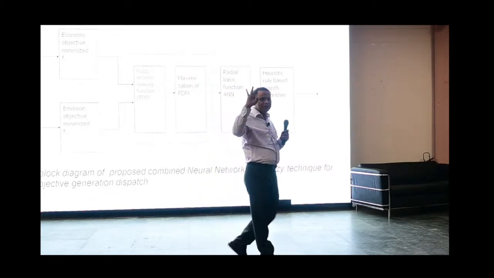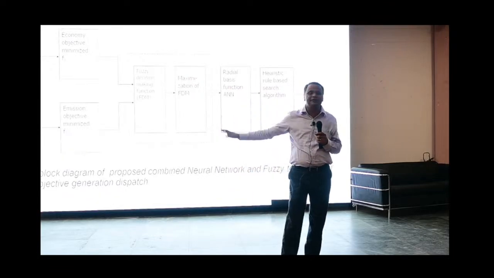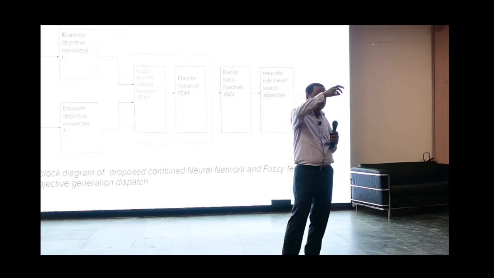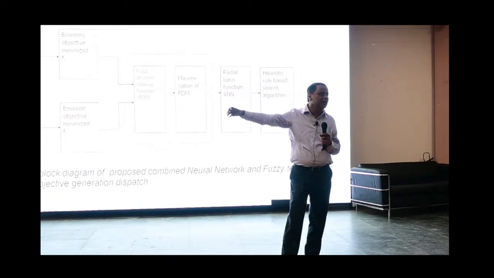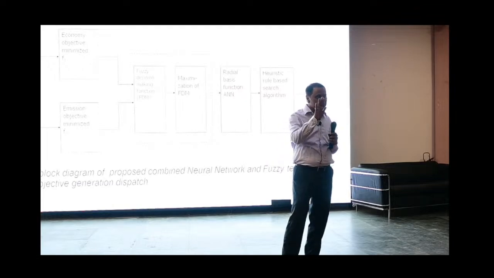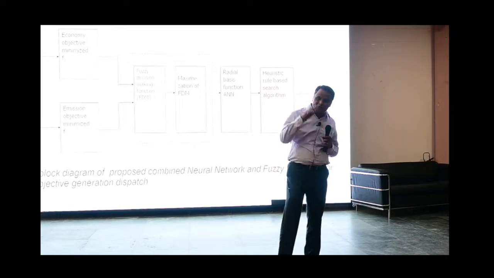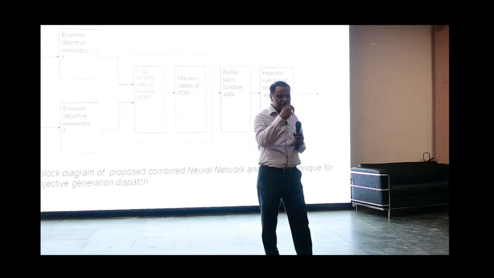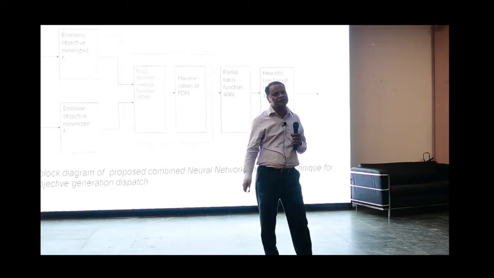There are three tools which are very important for solving problems in any engineering discipline. First one is the neural network, then fuzzy logic, then optimization mathematics. Where to use which is the question. When you want a very fast solution, a real-time application, then only the neural network. But the neural network gives the worst answer if you compare these three domains, because a neural network is a function approximation tool, a classification tool. Mathematicians know where you are reaching, so how can you expect the answer will be correct? When the very first answer I want is in a nanosecond, then the only choice is the neural network.